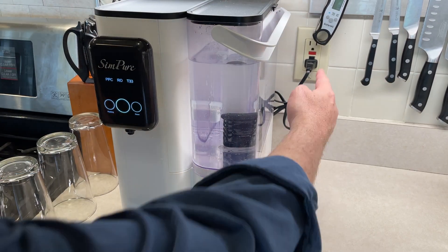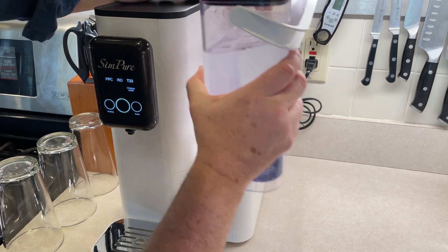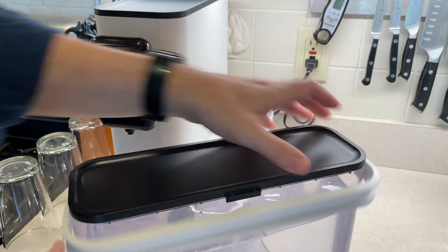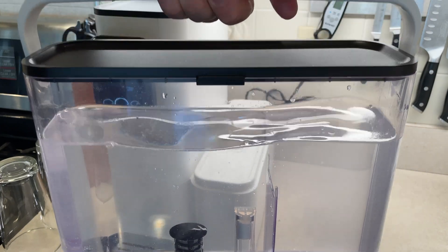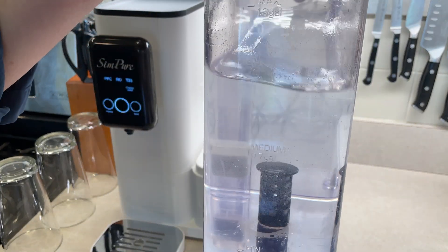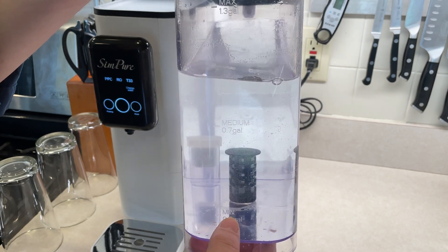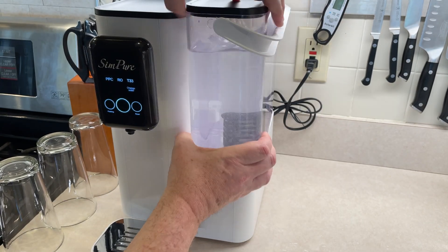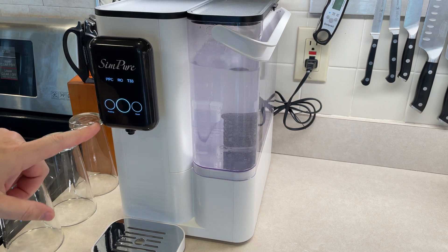Let's talk about all the features. There's a plug in the back — you just plug it in. This is your water unit; it pops right off. It does have a handle for carrying, so you can take it over to the sink. It'll go all the way down to about a minimum with about a third of a gallon left. You want to go ahead and empty it at that point, then refill it with tap water. Once it's filled, you just put it right back on — nice and secure and you're ready to go.